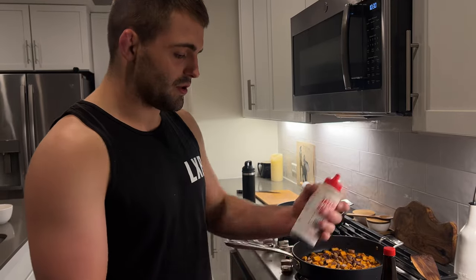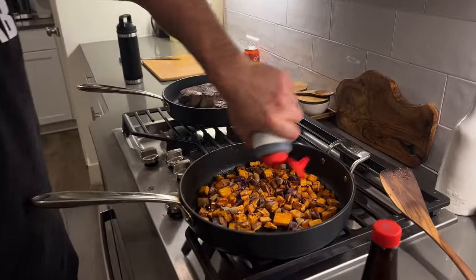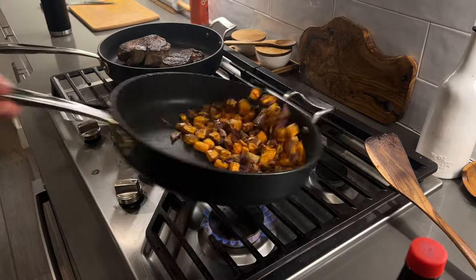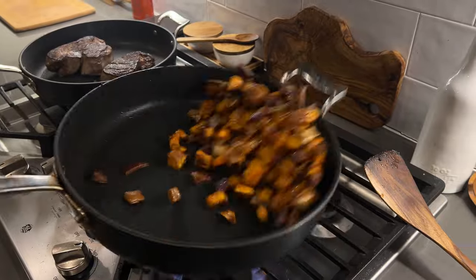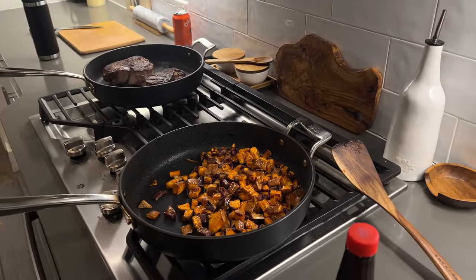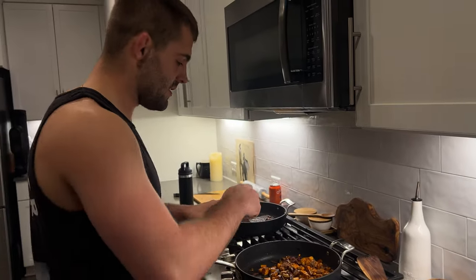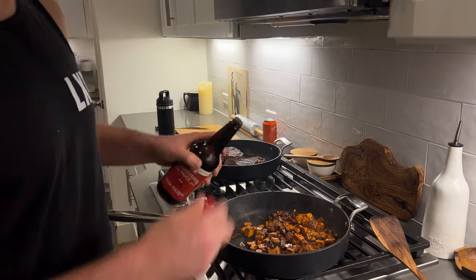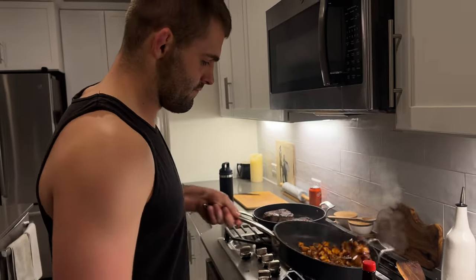So I'm just gonna put a few tablespoons of this, just go up and down them. And then I'm gonna make sure to toss those before that sauce burns off. So I'm gonna get them coated here. Lost one or two there. Five second rule. Okay, now for the Worcestershire sauce, you can put a little bit more. But that stuff also burns off, so you need to toss them right away.